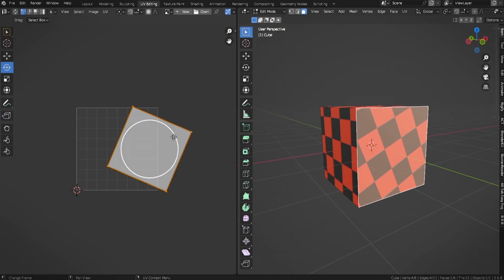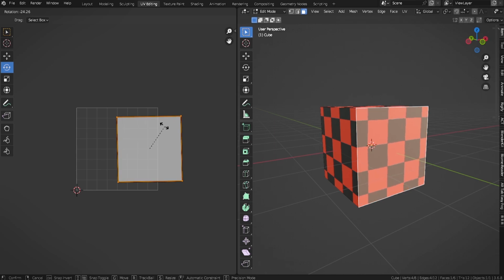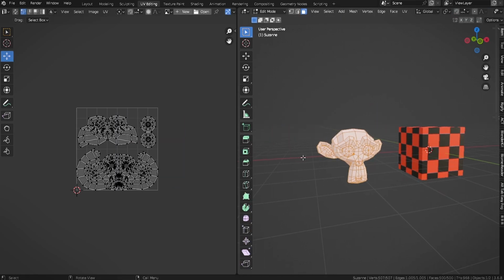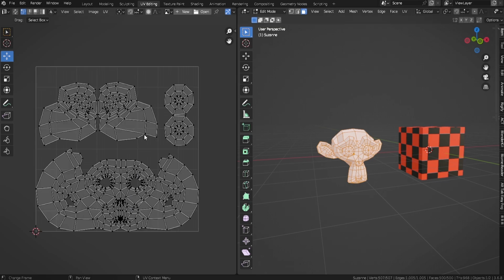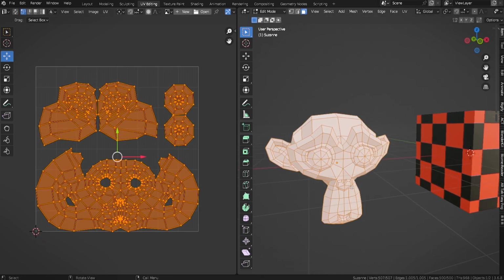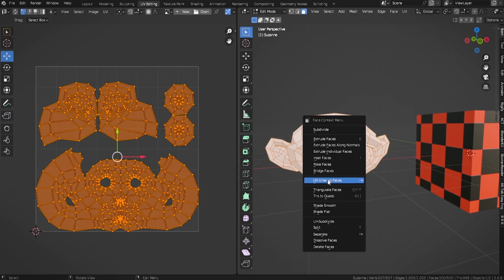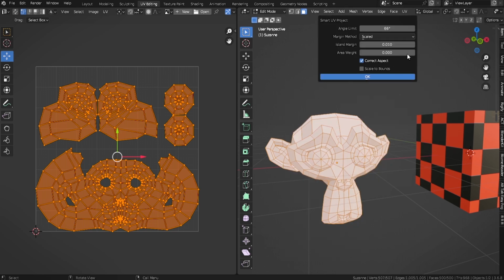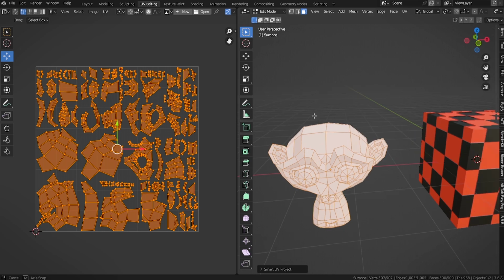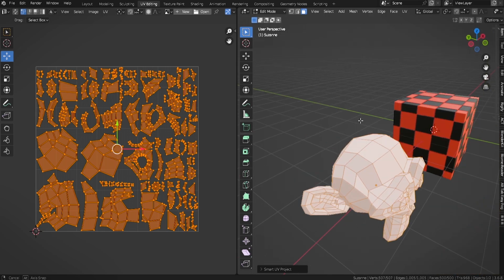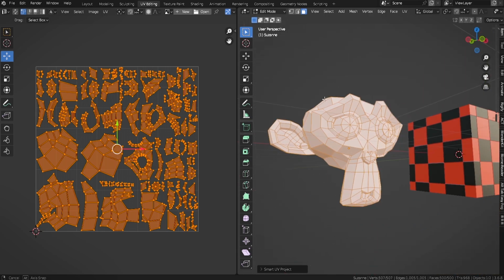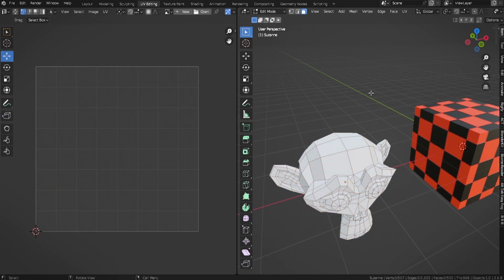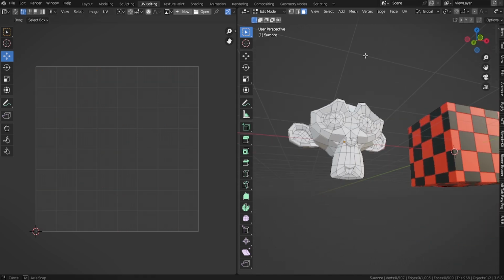But this tool comes in handy. For the most part, UV unwrapping will be easy when you're doing it on a simple mesh. When you're working on a more complex mesh with more faces, things can get really messy. In this case, you want to use some add-ons like UV Squares, which increase your efficiency. And I think that's it. We are done with this topic. Now we can move to our next topic.